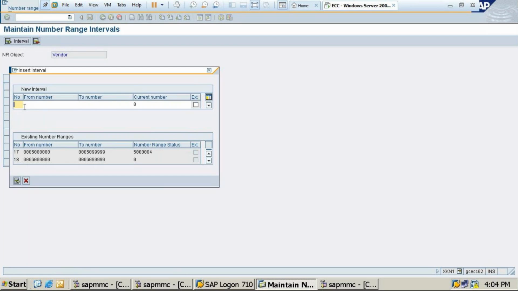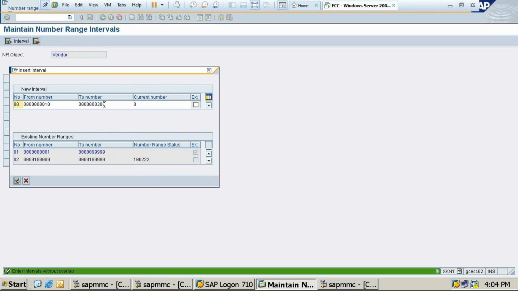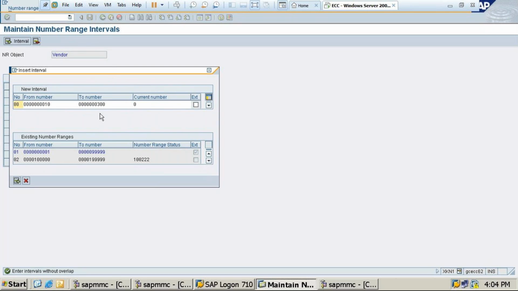I'll just take some different number there. I'll try to create basic, less one, 10 to 300. Okay, that 10 to 300 is also taken.